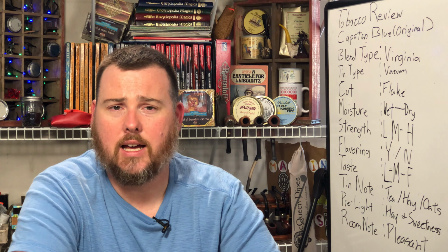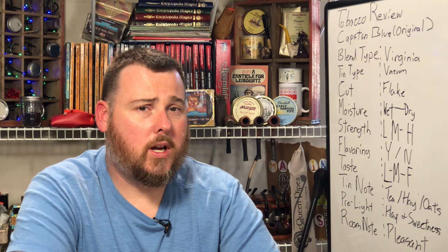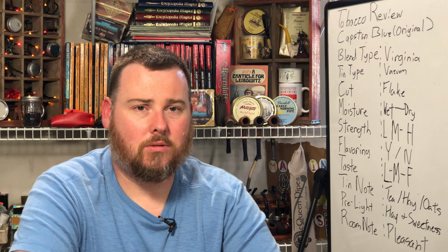Due to the fine cut, it packs well in a bowl. Rolling the flakes into cylinders is pretty easy. The quickest lighting flake I can recall. A one-match light is possible. The initial flavor is sweet, medium-strength Virginia, quite beguiling and gentle. The tobacco burns cooler than expected unless puffed too quickly.